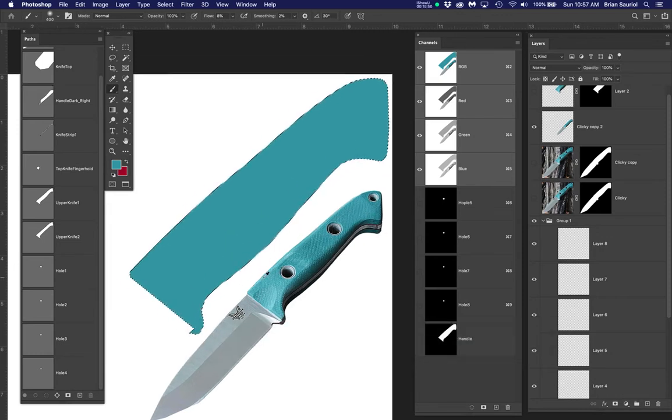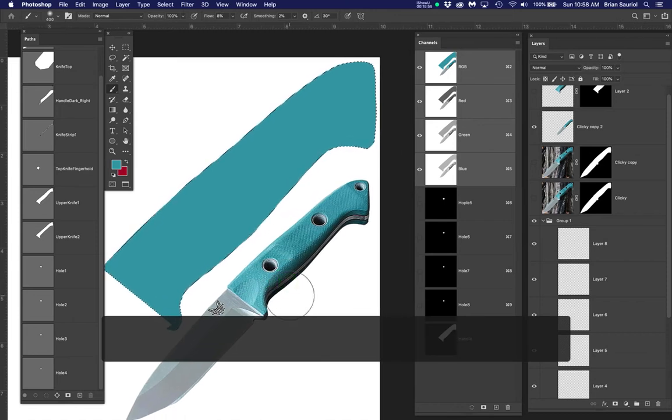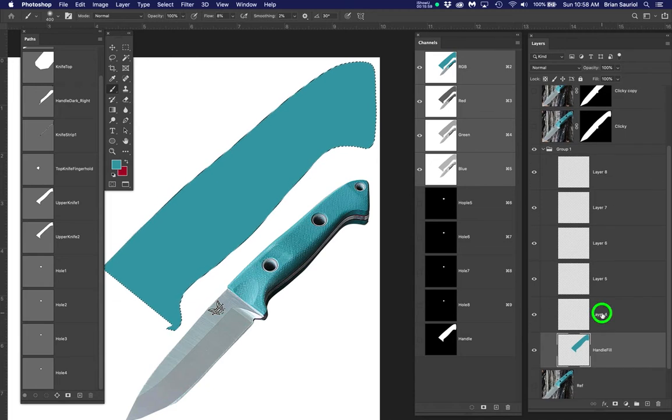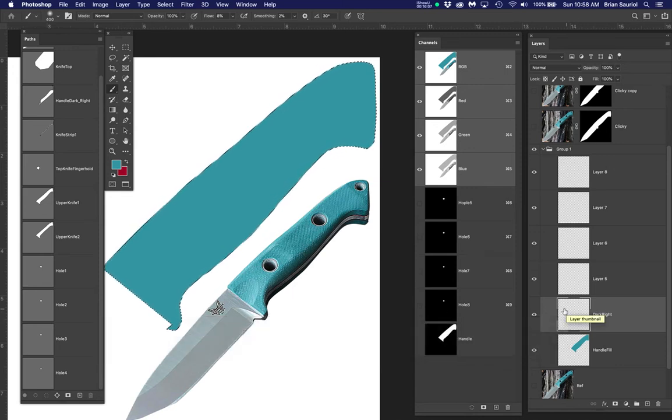I've started the blade. Okay, now what we want to do is start getting our darks in there and using Gaussian blur to help. So this first one is going to be the dark on the right. And if I make a mistake, I'll start over on stuff. Okay, it's not a big deal. So this is how I'm going to handle this. And I want you to pay attention when I say subtract, intersect, or exclude.